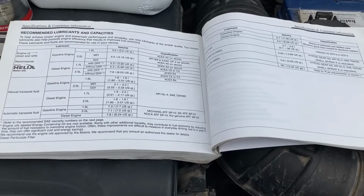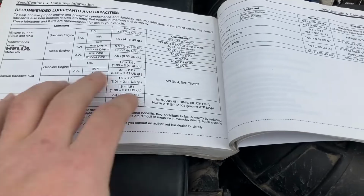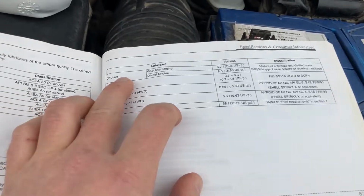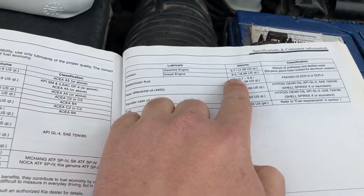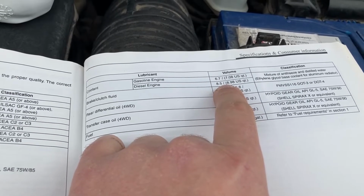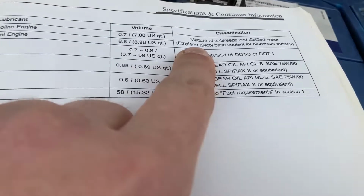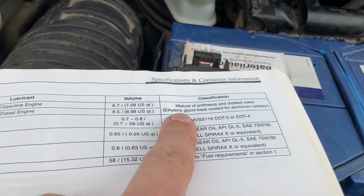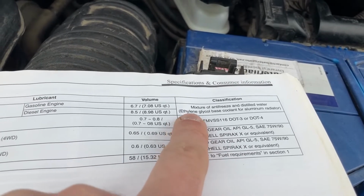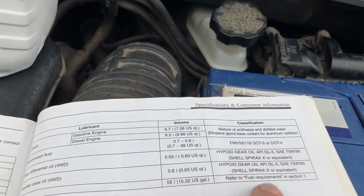Moving on, let's discuss what kind of coolant I'll be using and why I chose it. If we look right here in the car's manual, it says coolant for the diesel engine. The capacity of the system is 8.5 liters. This is for the automatic transmission. By the way, for the manual, it's a bit higher, about 8.7. And it doesn't give a specific type, but it says obviously a mixture of antifreeze and distilled water. It should be a coolant based on ethylene glycol, which is compatible with aluminum because the radiator is aluminum.